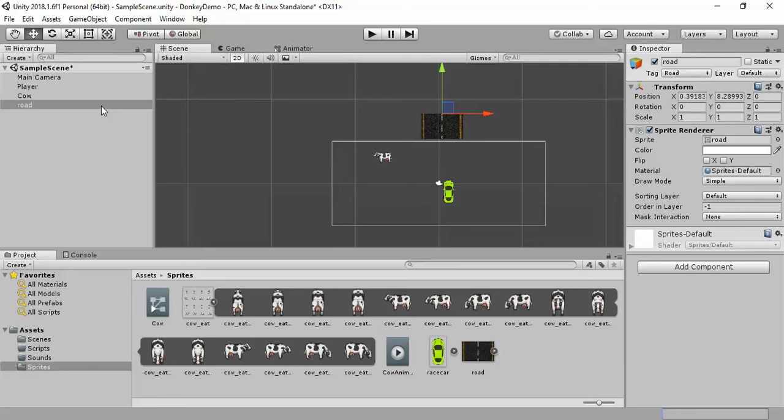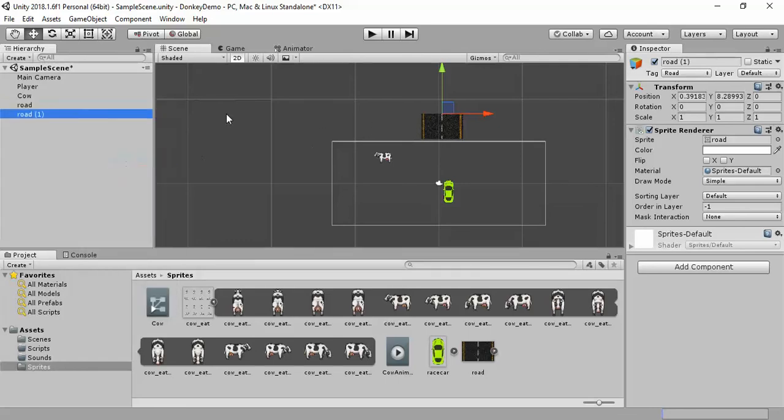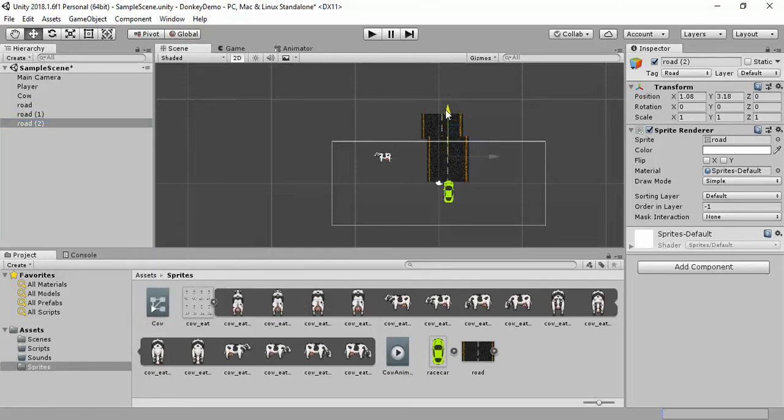And now we can make more roads. If I right click on this and say duplicate, it doesn't really seem like it here, but I've actually created another road. I'm not going to line these up perfectly, and I'll show you why in a second, because I'm going to show you how to use the grid snaps to line these things up. Right click, duplicate, close enough.